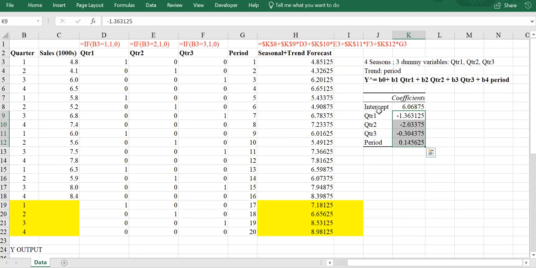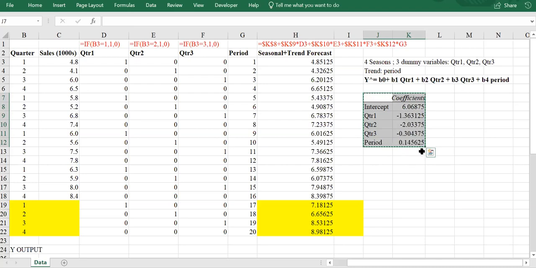You don't have to do this, but if you would like to, and if you feel that it saves some seconds for you, you can copy the coefficients.